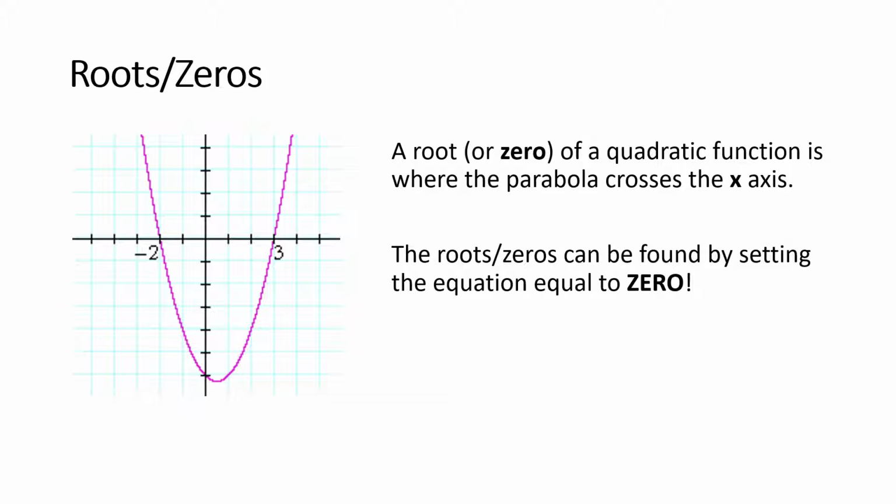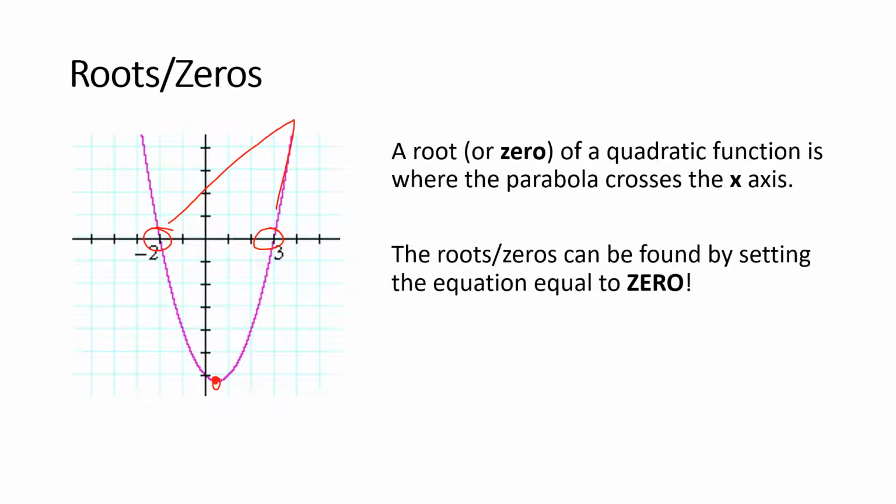What we're going to talk about in this lesson is how to use the roots or zeros of a quadratic function. So the vertex, you know, is either that lowest point or the highest point if the parabola was pointing upside down. But what we are going to talk about are the places where it crosses the x-axis. Now, most parabolas, you're going to see it cross the x-axis twice. Some of them may only touch the x-axis once. Some of them may not touch the x-axis at all. But these points where it does cross the x-axis are very important to us.